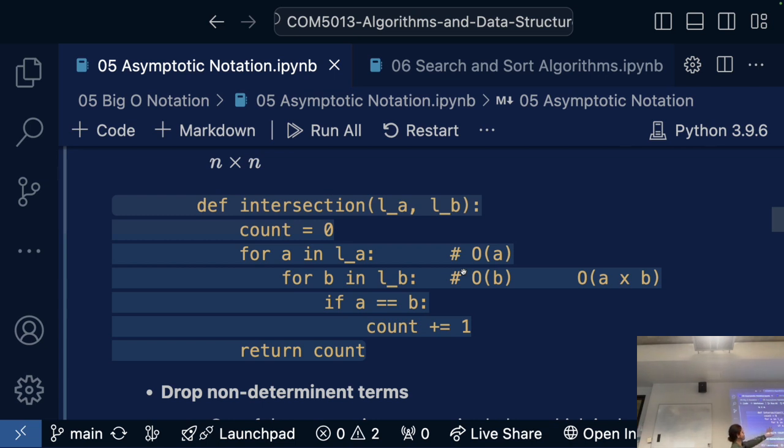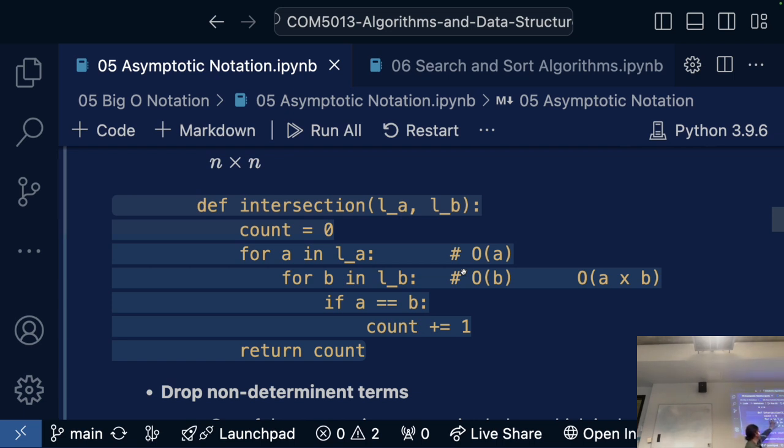But we've got 2 different lists. It would be quite dangerous to assume they're exactly the same size. In fact, it's more likely they're not going to be the same size. If they were, that's fine. We can have a single loop counter to do both of the loops. Do n twice, n times n, O of n squared. But we've got 2 different loops, 2 different sizes. Therefore, we might have 2 different loop counters that are going to run a different number of times.